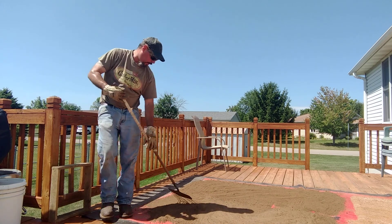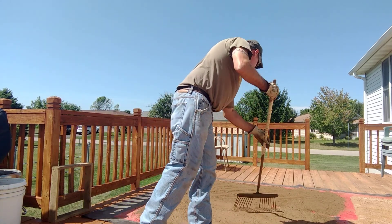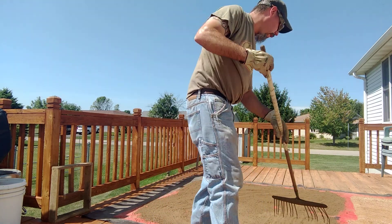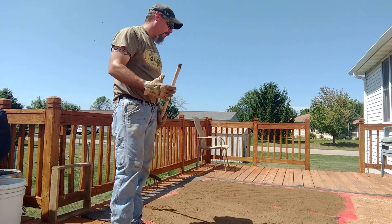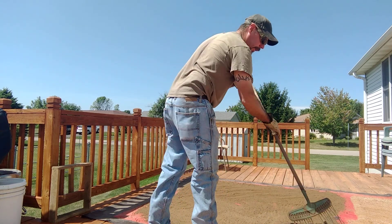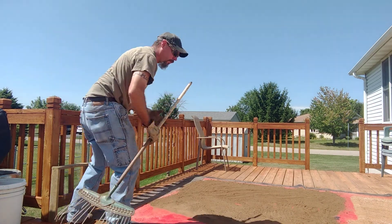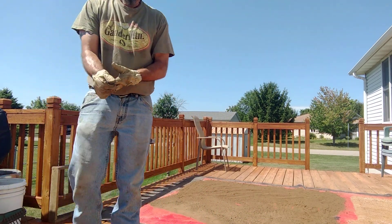And this is the fourth bucket I've done already today. I got two more to go, so it's actually going a lot faster than I thought. I tried doing it with the tarp and putting it out in the sun, but we're just not getting enough heat right now. So I decided to try this with the barrel and the cooker, and it's working great. Just wanted to share that with you guys.